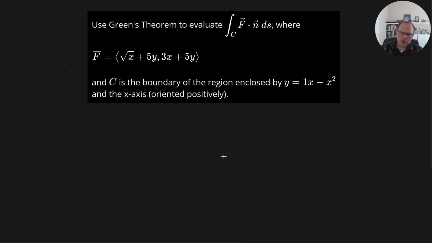Okay, so just a couple words on notation first. Notice they're using a lowercase n when I just showed you the formula, I used an uppercase N instead. That's okay. It means the same thing. Notation may differ from mathematician to mathematician or textbook to textbook. Both of these mean the outward-oriented unit normal to the boundary curve. They've just chosen to use a lowercase n. The textbook likes to use an uppercase N, which is why I use that in my notes.